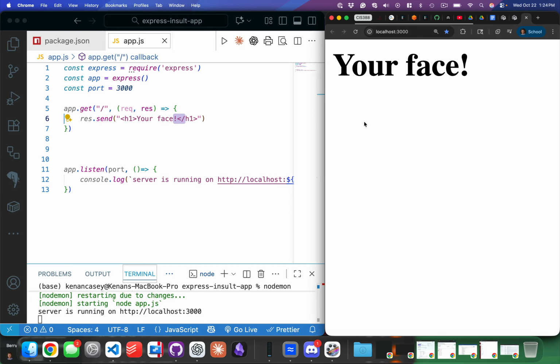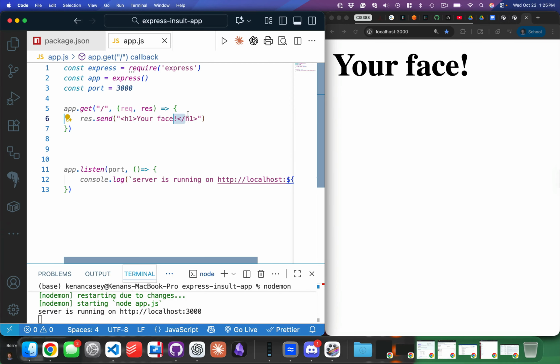Now, as you can imagine, if you remember HTML, this is not a whole web page. You've got to have all that boilerplate to make a whole web page. You know, that bang, I don't even remember what it is. You know, all the stuff. That's what should be in a whole HTML document. So even this is not a real HTML page, but the browser is really forgiving, and the browser really wants to find HTML and show it. So we could return a whole web page like this.